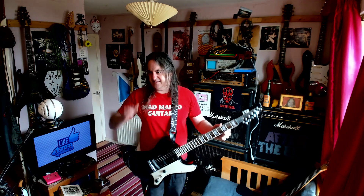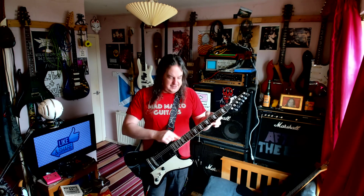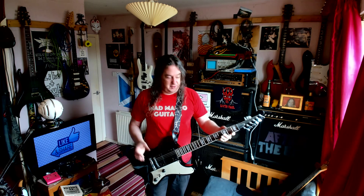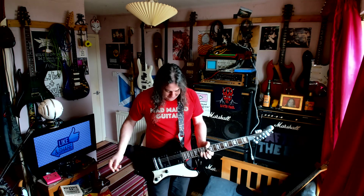ESP or LTD — well, ESP — the fretwork, as always, they've got some different sort of fret-making machine. I've kind of decided that about the ESPs and LTDs because they're so unbelievably round on the end edges. Every LTD I always say that — my Baby Metal guitar, this one, the one I did a couple of weeks ago — they're just really good at doing frets, like the best frets, really well put in.